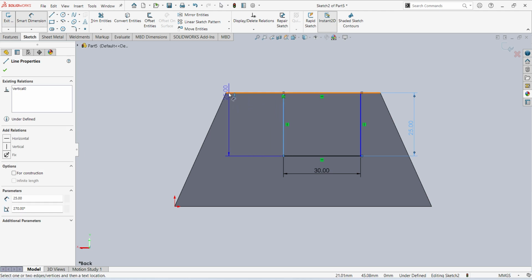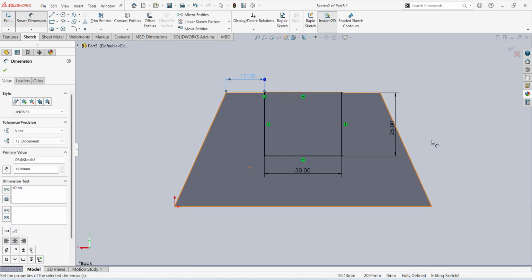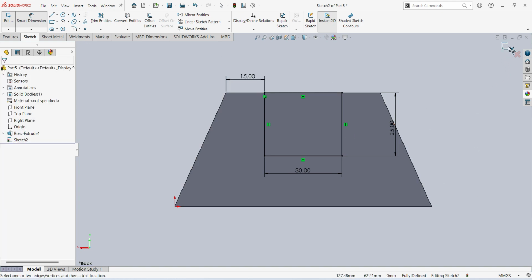Here to this point 15 mm. OK. Finish sketch.